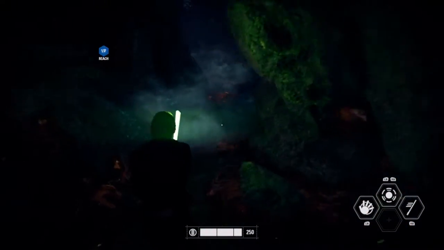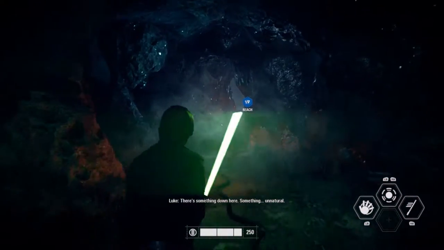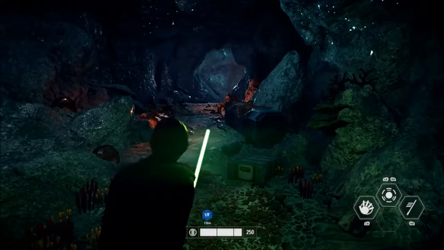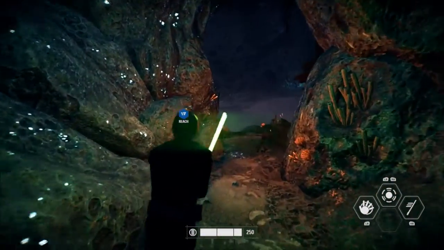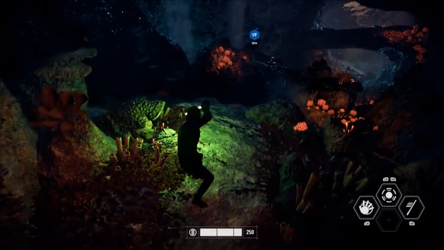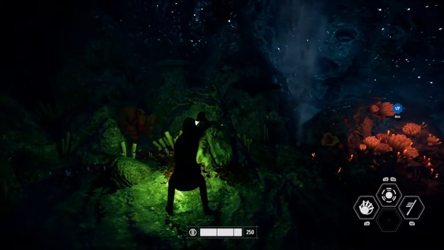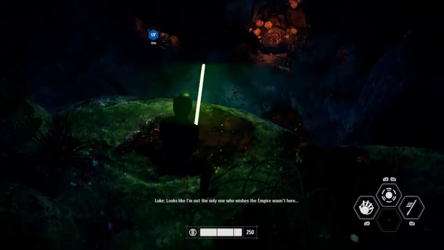Into the cave. There's something down here. Do I hear sorts of creatures? We're gonna get attacked by something. Oh yeah, they're shooting at something. Looks like I'm not the only one who wishes the Empire wasn't here.